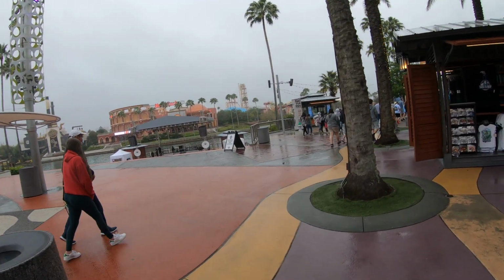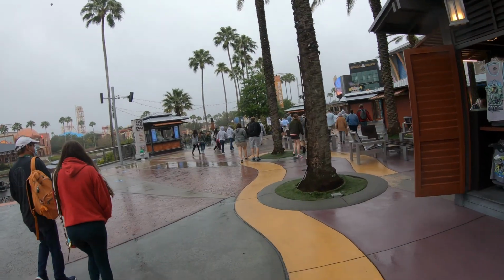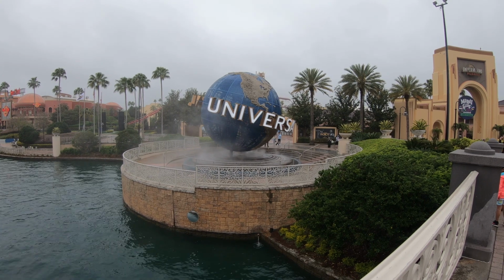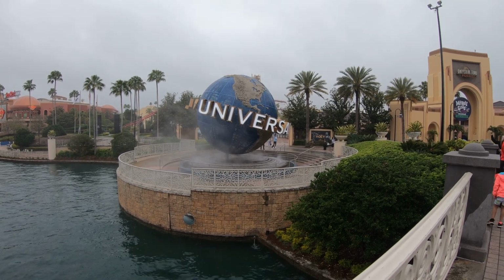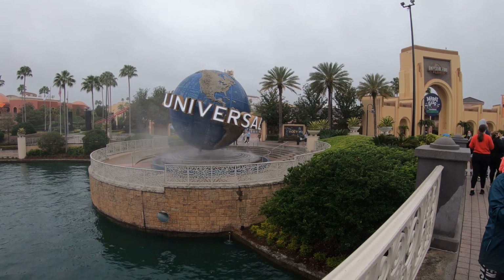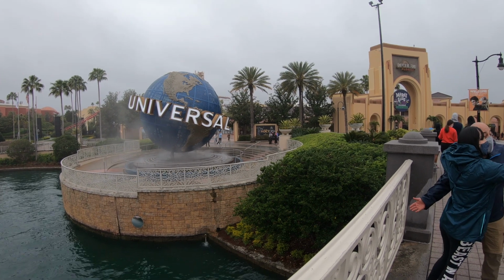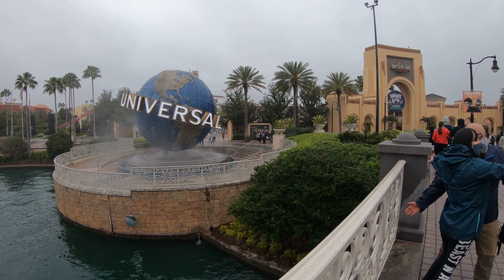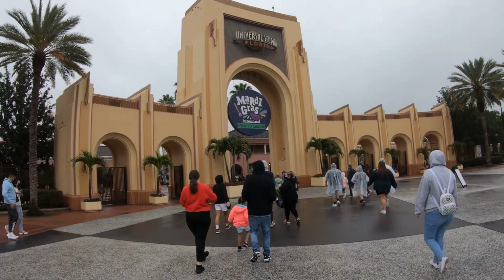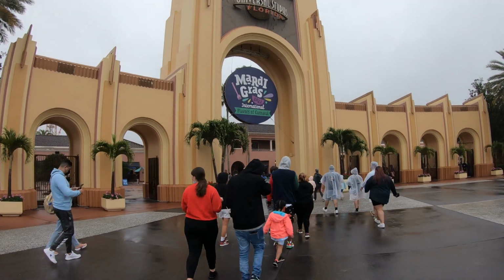Now, the way Universal has this area set up is there's one entrance to just about everything other than Volcano Bay. So that one entrance, the main entrance that we came through and went through security, will drop you off in the middle of City Walk, which is that restaurant shopping area that I mentioned. City Walk is free, and you're more than welcome to come here anytime during the day or evening. It's a pretty nice area, lots of restaurants, lots of shows, lots of shops, of course. And like I said, it's free of charge. You don't need park tickets to take advantage of this area here.